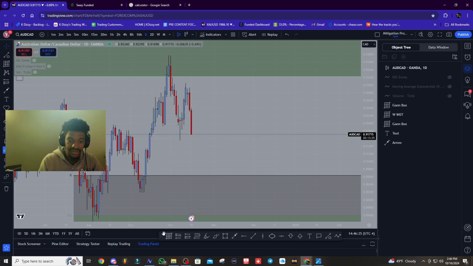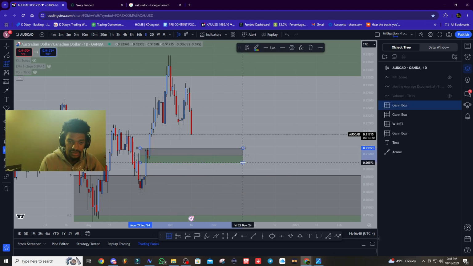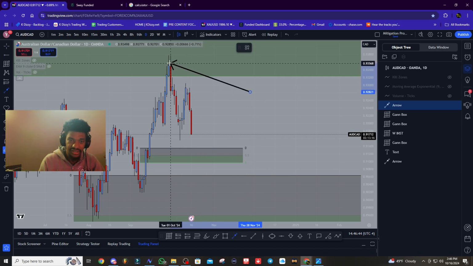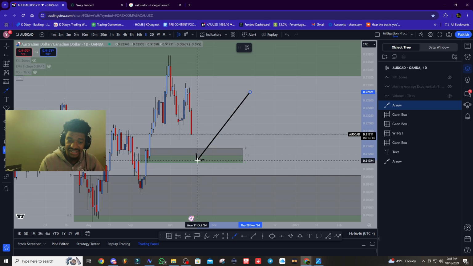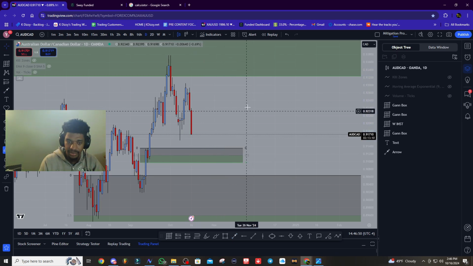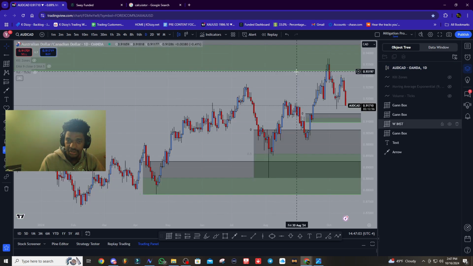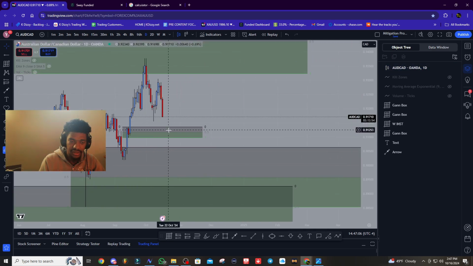So if we go on the daily, we can see an institutional candle right here. You know what I mean? This could be telling us that it's selling off just to come to this institutional candle, right? Just to buy back up. Or there could be one right here, which doesn't really seem too convincing to me, but then maybe down here. So that's institutional candles. That's how you identify them.